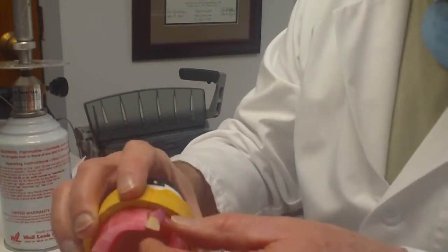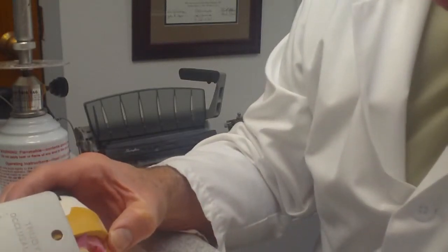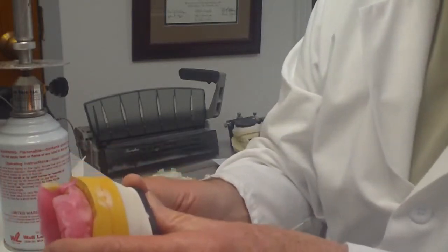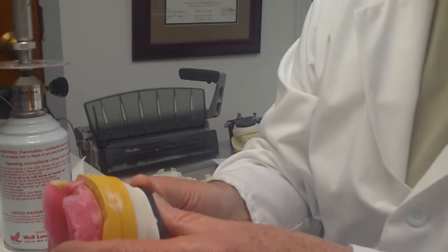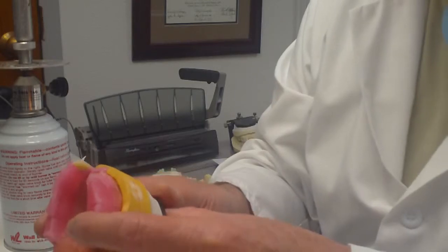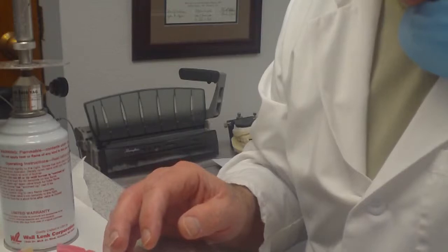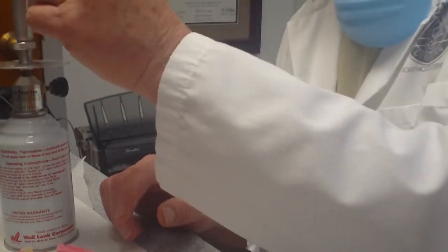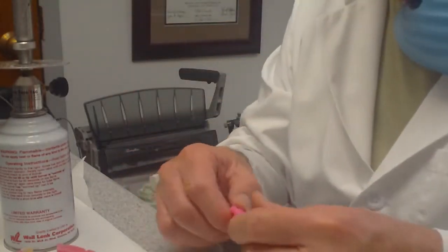So as you see, I rather quickly was able to place the central incisor. It appears to be in the midline. If you notice, it's also in the same plane as the wax rim that we contoured previously to help establish the position of this tooth. So that's one. So let's see what we do with the lateral incisor. Again, same methodology, just create a little wax root or a little wax tail, whatever you'd like to call it. Again, this assists in the positioning of the denture tooth.